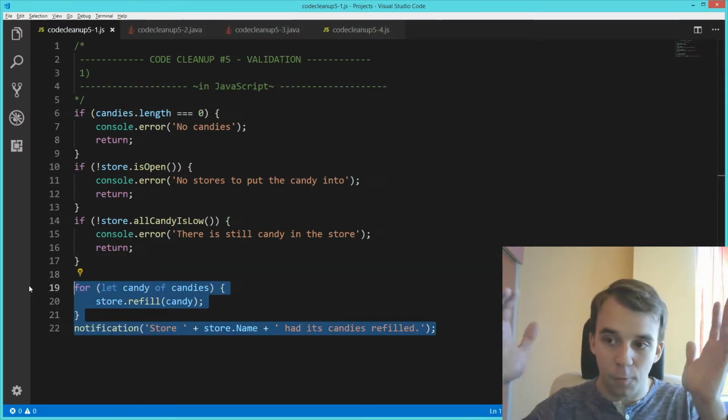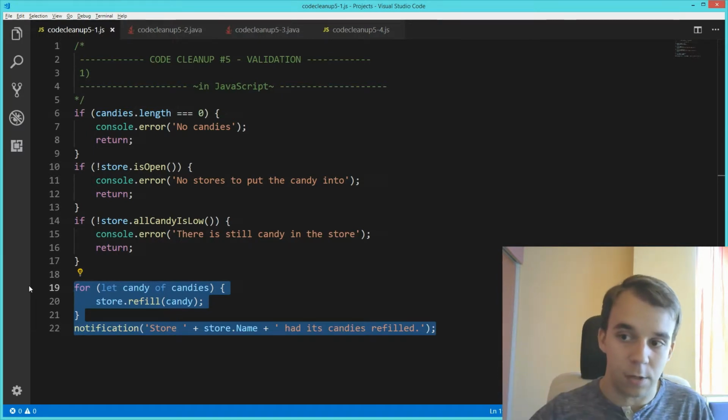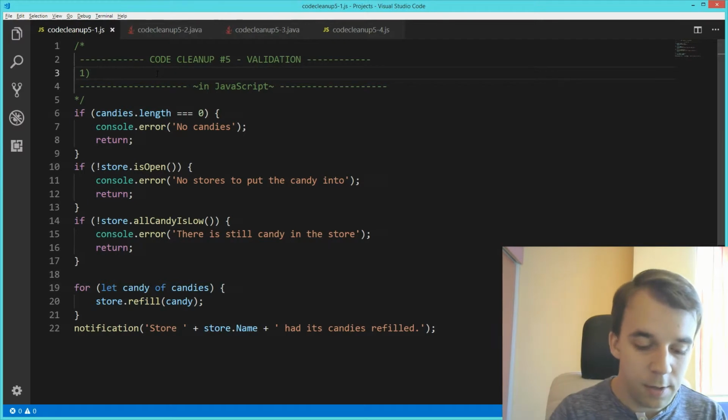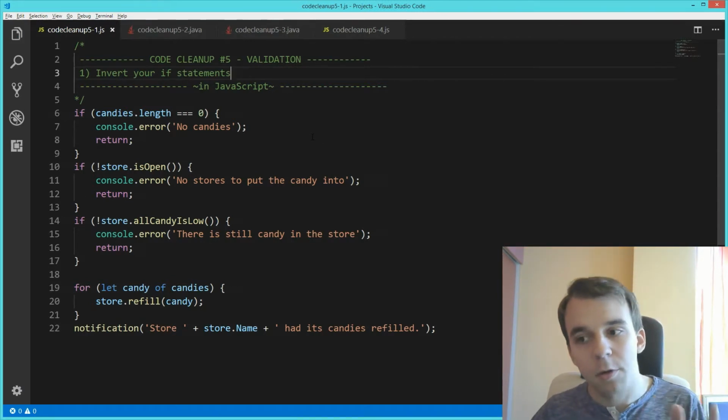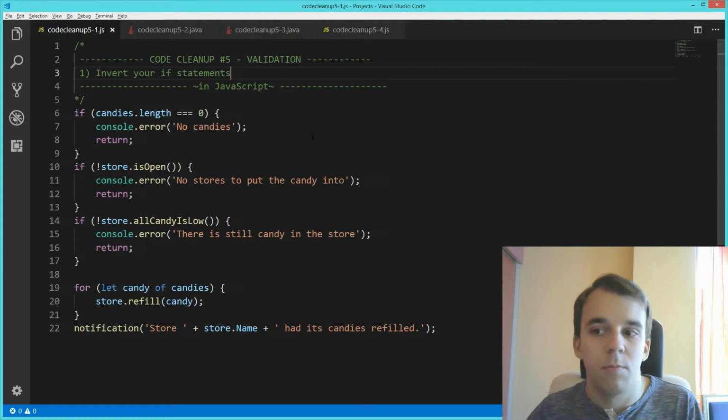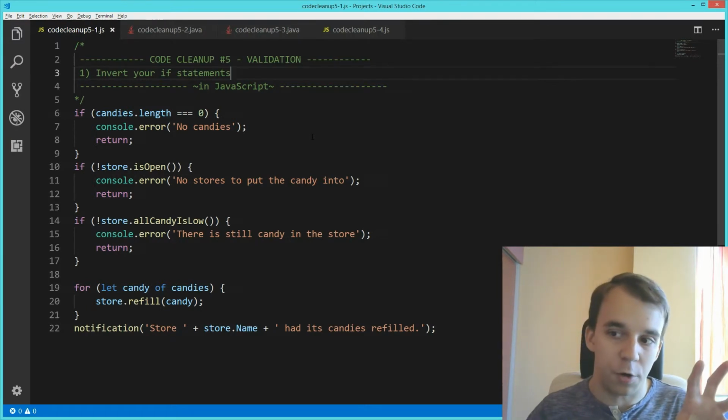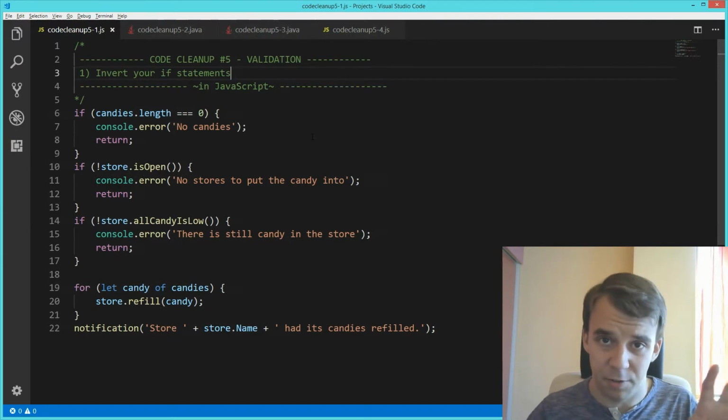You don't have to look for it inside indented code. So that's the first tip. It is invert your if statements. Okay, do that. Most of the time it's gonna work. There are some cases that it's not, but this usually works like 90 to 95% of the time.